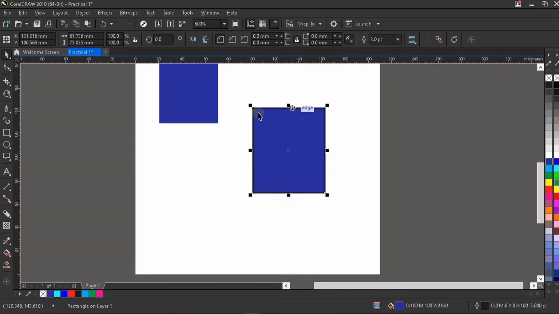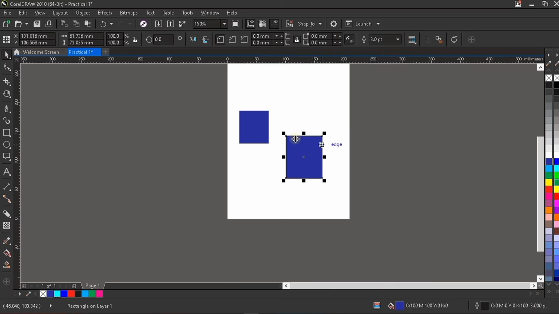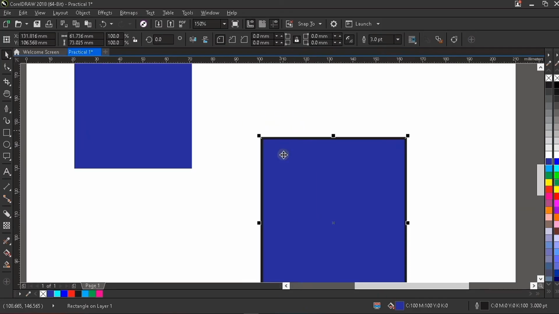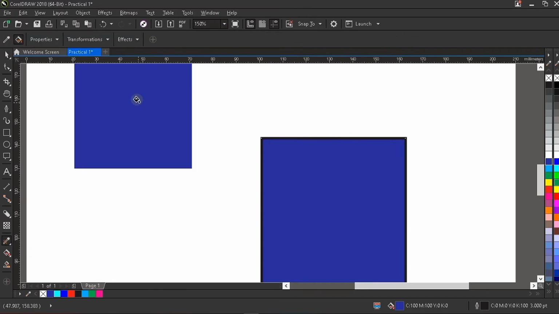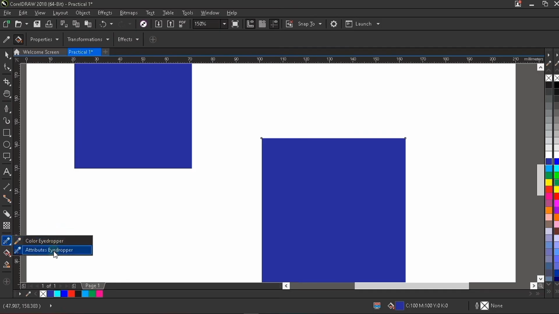Look. So even when I fill the same color, it's not going to take this one, because this one here has no outline. I'm only after the color. Okay, that's the color eyedropper tool. But when you select the attribute tool and you click on that same color, okay, obviously it has removed that outline. So it's going to take the outline. So in other words, the eyedropper tool is for filling color, while the attribute eyedropper is for what? For removing or for filling the outline with the existing color.